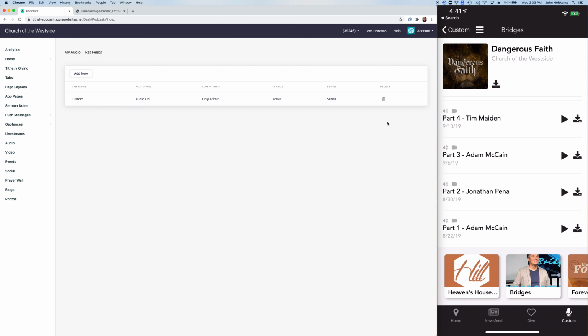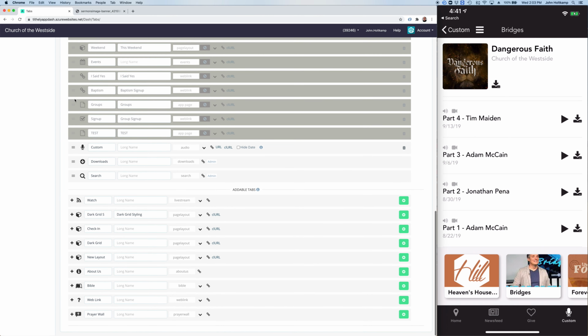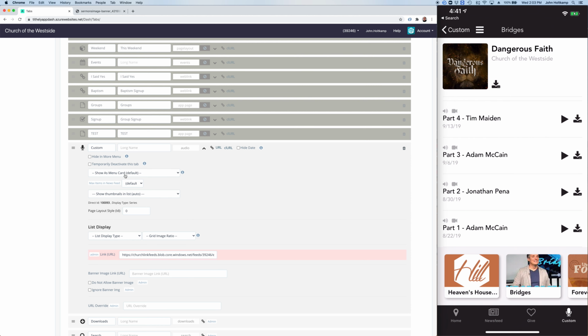So you have all of the cool features that you have with sermon series if you're posting straight to our dashboard, but you can pull them in from any source and even customize it so it pulls it in the way that you've been posting for however long you've been posting. One other thing is if you want it to look different, for instance, as a grid, you have that ability. I'm going to scroll down here to this tab called Custom. Actually, this tab was automatically set up when I set up the integration.